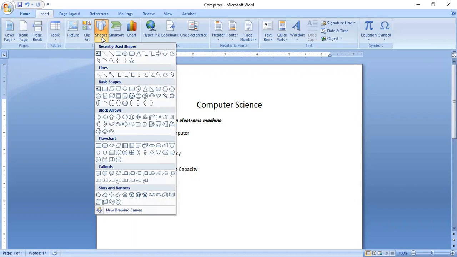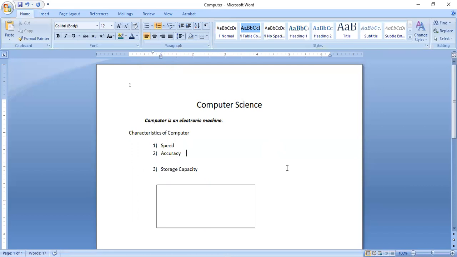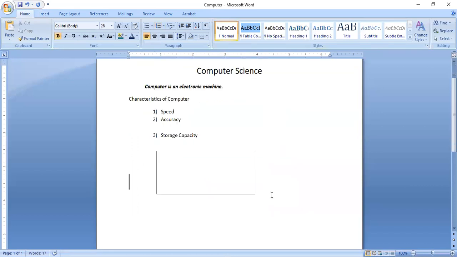If I click on that, you just look at the shapes available. How many shapes? Arrow mark, rectangle, square. See, for example, if I click on the rectangle, I can add a rectangle like this. See how it is added in the document. So this is one example of how to add the shapes.